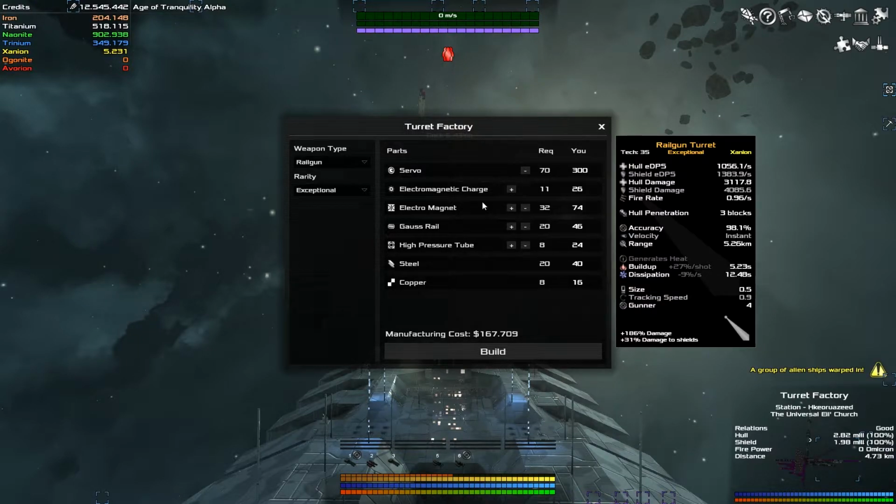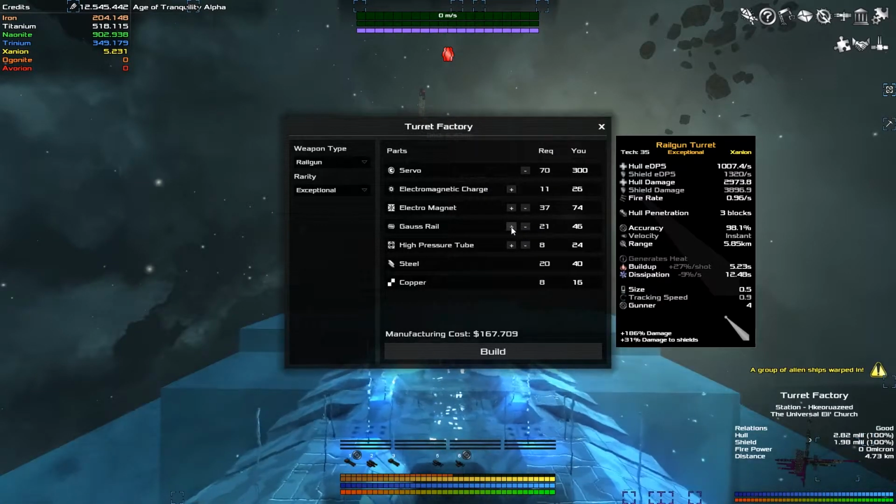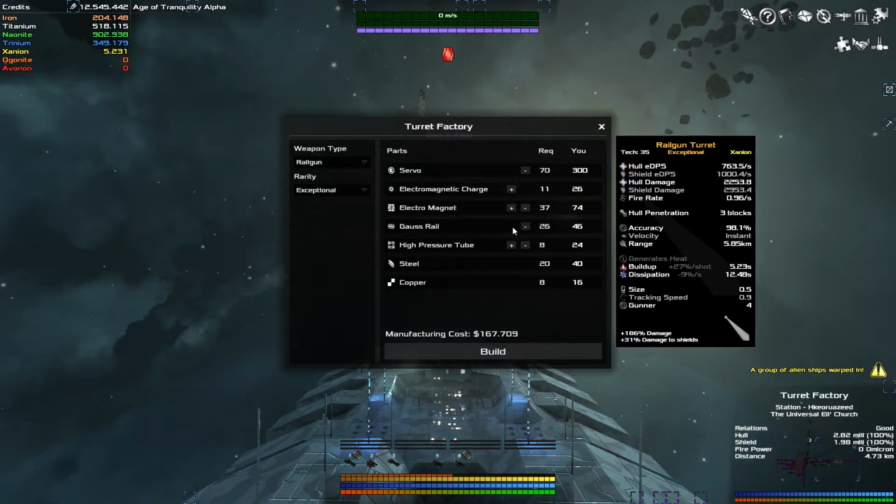Less charges, more bang for your buck. Now how about those electromagnets? They increase our range. So if we do it like this, we can then make ourselves 2 turrets. We've got ourselves some Gauss rail, but adding more Gauss rail just hurts us in the long run. So we're just gonna take out all the Gauss rails that we can. And we'll try and put in like 12 high pressure tubes so we can make ourselves 2 railgun turrets.